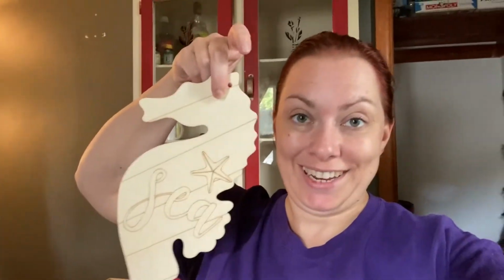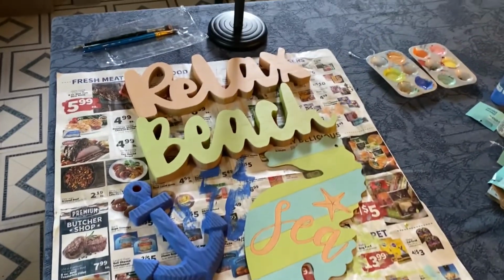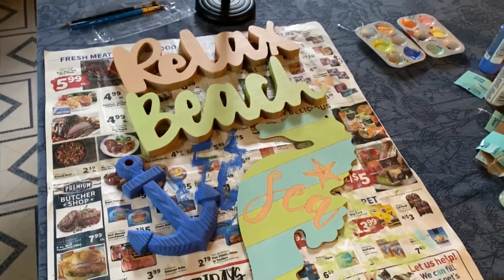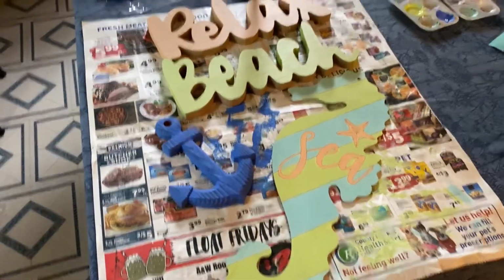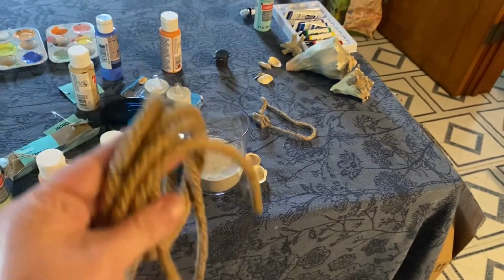Okay, so while we're still painting and have all the paint stuff out, I decided I might as well get this painted because I have some paint left over and I don't want it to dry out. So I gotta figure out what colors to paint this and then I'll show you when it's all done. Okay, so these are painted to go up on the wall and the shelves. Now I'm going to take this and this rope and I'm going to hot glue it around.